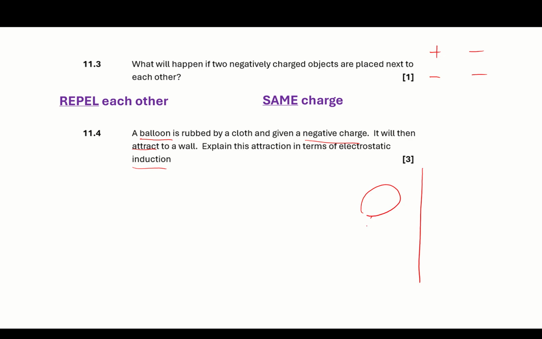A nice way of thinking about it is, here's my balloon that's negative. Here's my wall that's neutrally charged. Now when I bring this negative balloon close to the wall, it's going to push the electrons back in the wall. So I've got to say that. So the electrons get pushed back into the wall. Now the front surface of the wall will have a net positive charge. And now we've got two opposite charges and they'll attract. And then over time, the electrons will leak back to the front and the balloon will fall down. So that's my diagram for it.